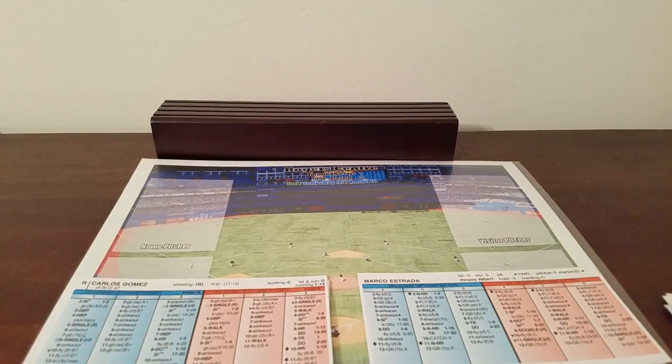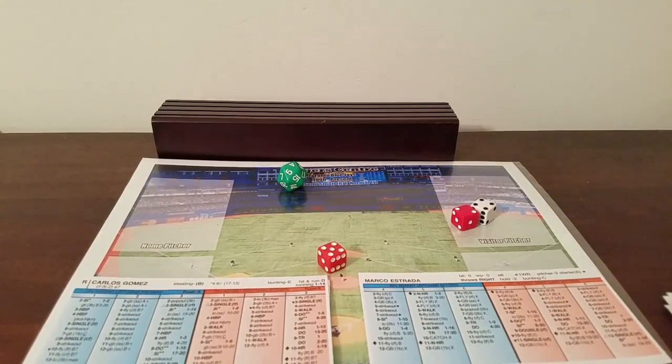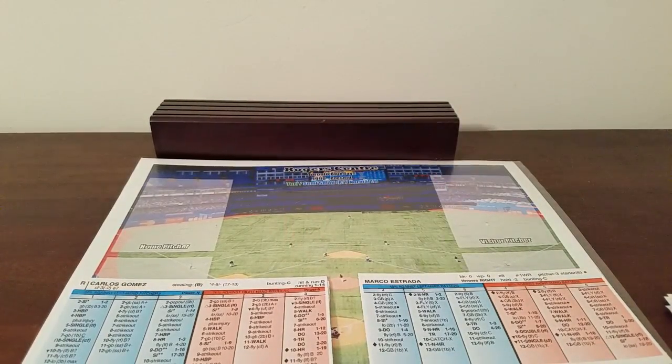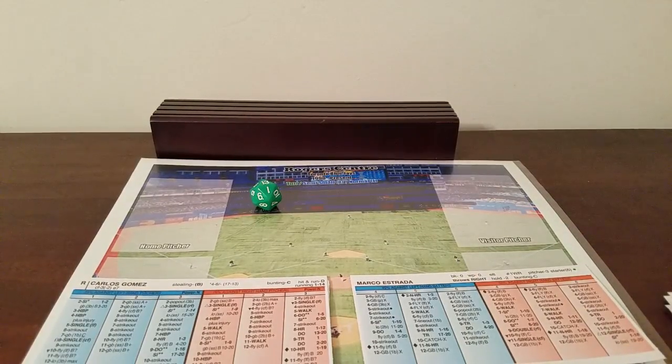Here's Carlos Gomez with runners at first and second, 1 out. Nothing on the 20. It's a 4-7 for Estrada's card. That's a 1-10 single. And, oops, dropped my D20. That is a 1-10 for a single. And 11-20 will be a line out to second. Oh, let's roll it on the chart where I can see it. That's a 13, so he's going to line out to second for out number 2. So it could have been a lot worse there for Estrada, but he's still not out of the woods yet.